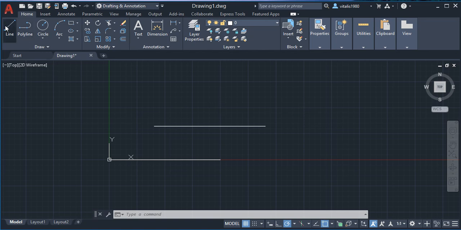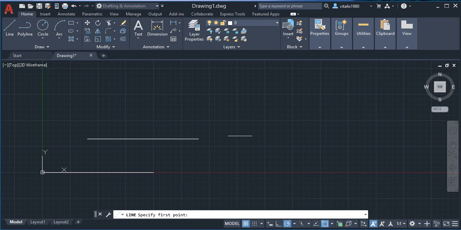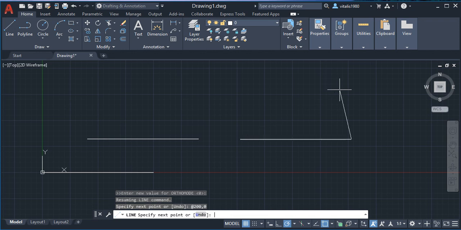So let me start the line command again and start from here. But this time around, I'll type in @ at the command line and then provide my 200, 0 coordinates. Then press enter. So this is a relative reference. The @ symbol forces AutoCAD to use relative referencing for drawing.